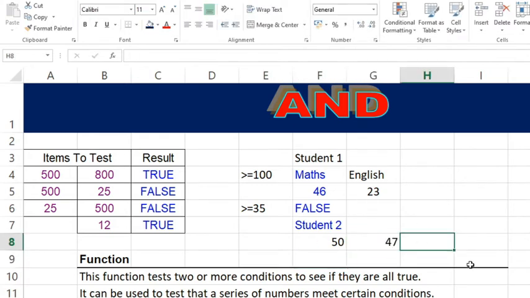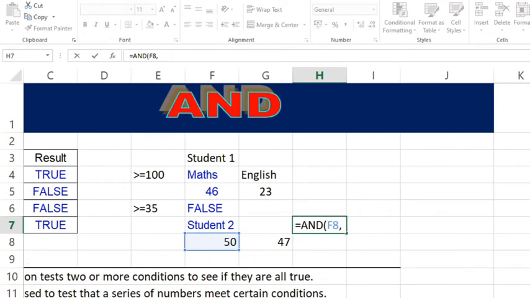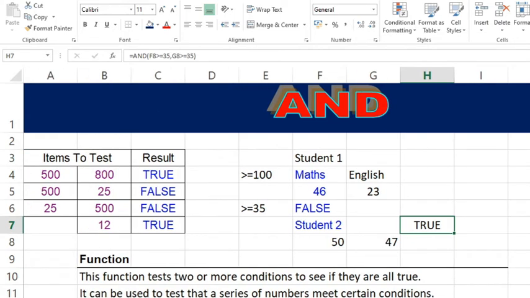So for this student, if we use the AND function again here, is equal to AND, this one greater than or equal to 35, then the second subject greater than or equal to 35. So now the result will be true. That means the student has passed the examination, right?